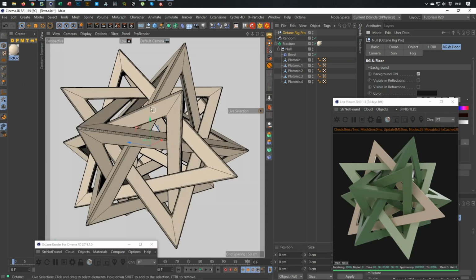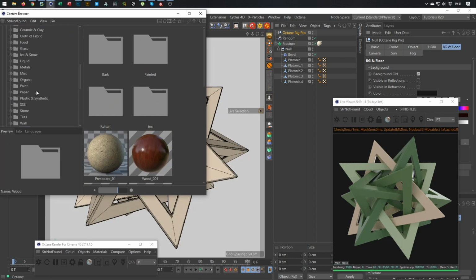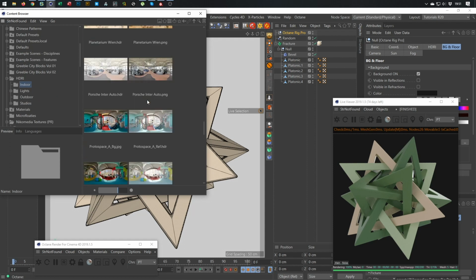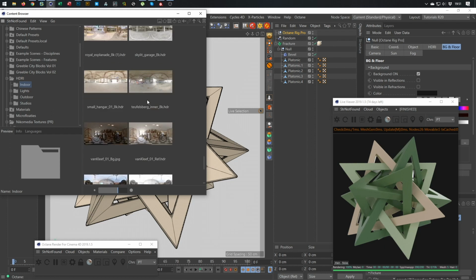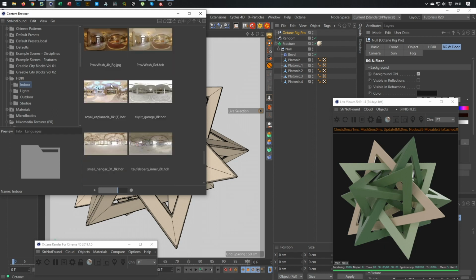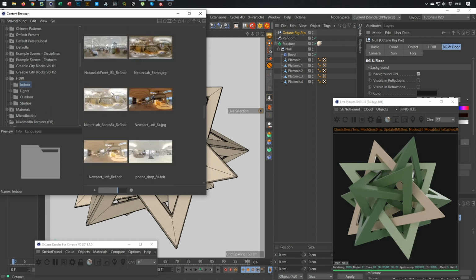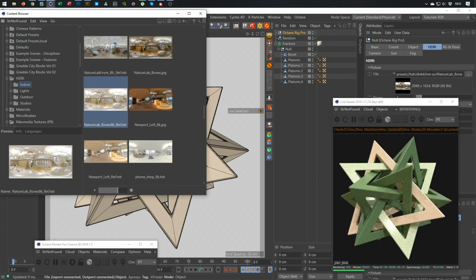Let's search another HDRI again, so Shift F8. I mostly take the same pictures. Okay, that looks nice.